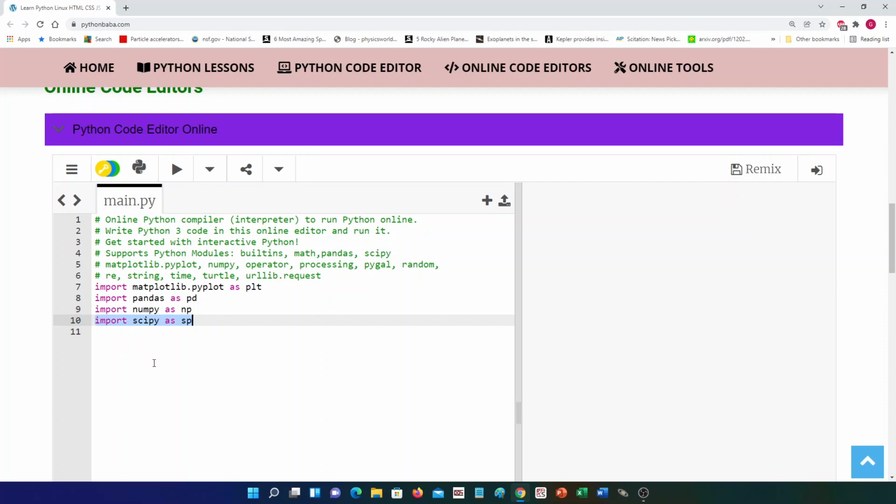Now, we're not going to use SciPy for the moment, and we're not going to use Pandas. So, for example, some of the things in NumPy. All right, what are some of the functions in NumPy?